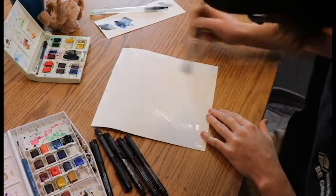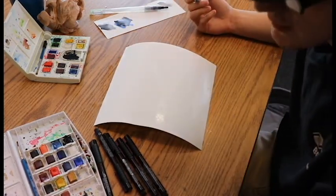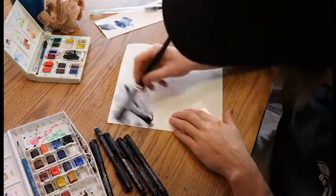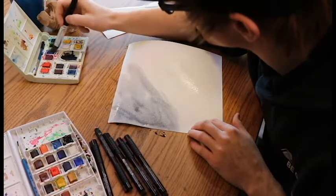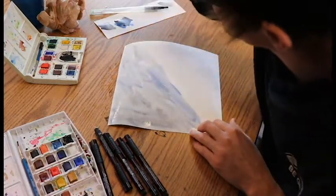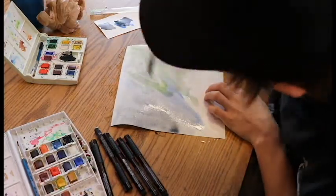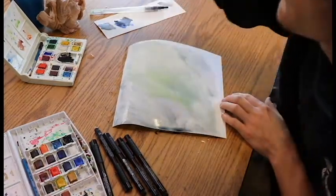It doesn't have to be fancy or neat or anything like that. Then what I'm going to do is put your watercolor paints on. This is your space — you can put any colors you want in space, there's all sorts of colors in space. I'm going to do basic black and put some blues. I'm going to put some greens in now because, you know, it's my space.